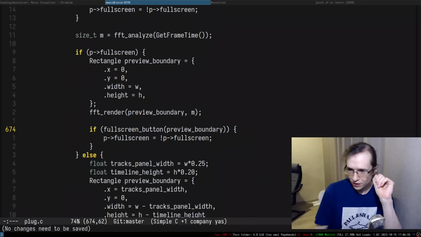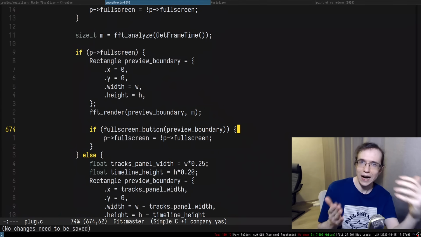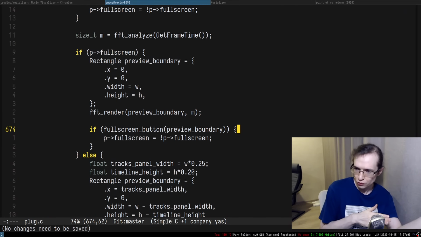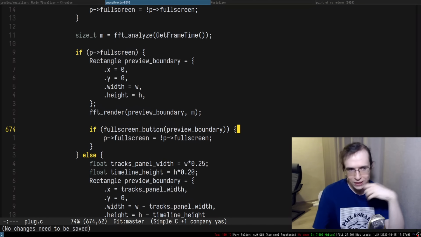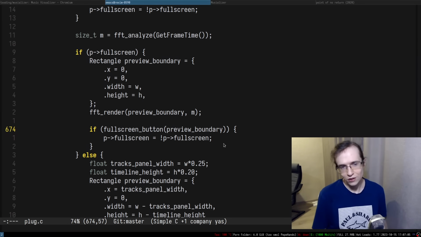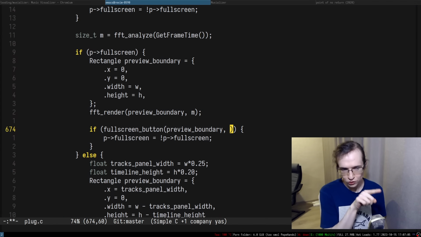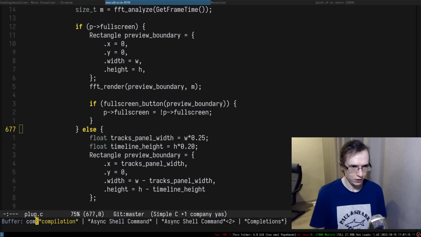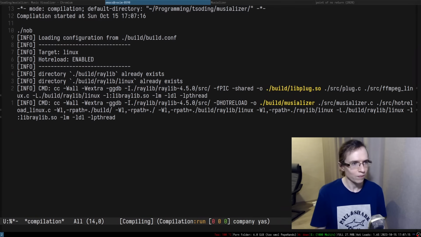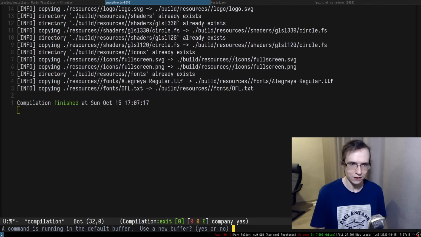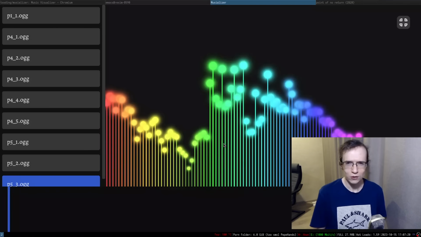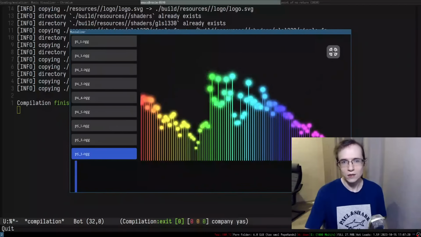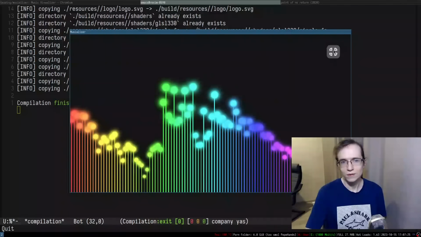But maybe this is something that we want to have, because we're going to have different icons depending on whether we are in full screen mode or not full screen mode, right? So essentially, the actual icon of the full screen button is going to be the parameter of this function. So yes. Okay, do I need to restart that? I don't think so. There we go. So the icon definitely has to be different.